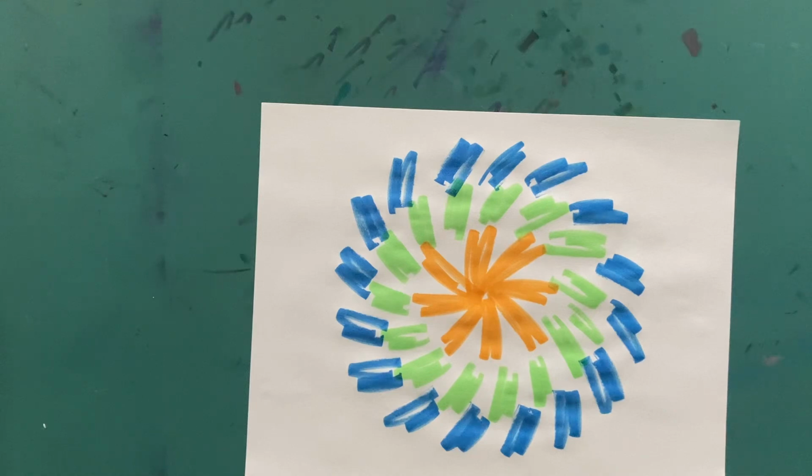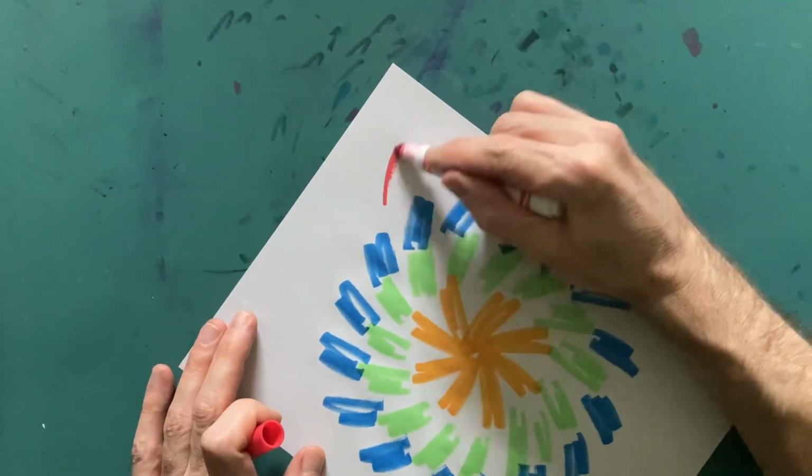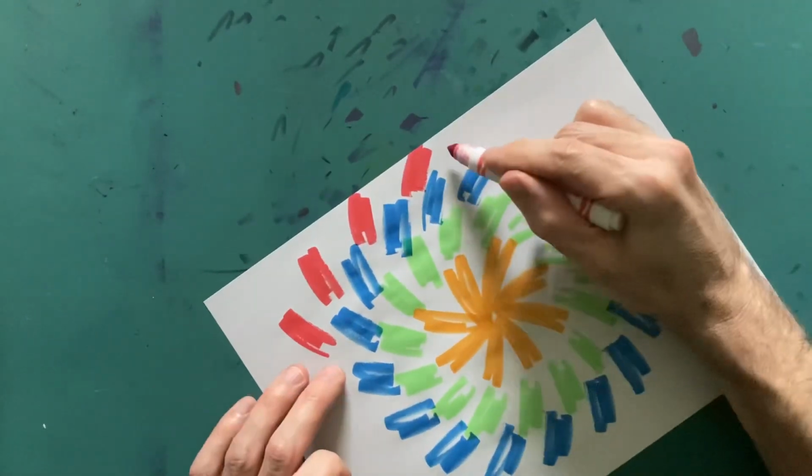So we only have a couple colors left. We're going to do red now and just keep swirling those colors out.